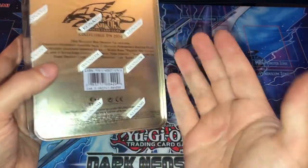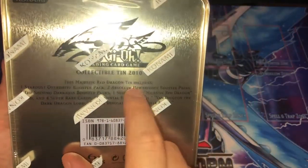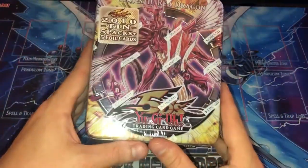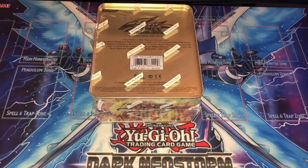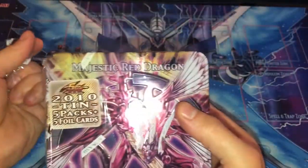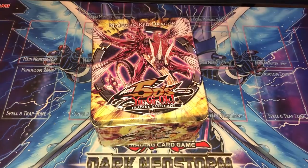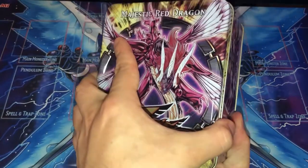These are really awesome epic 5D packs that have crazy ghost rares and ultra rares you can pull. They're very iconic and nostalgic. This is actually right around the time I got back into Yu-Gi-Oh — when Absolute Power Force came out. That was the set that had just come out when I returned to the game. The tin is from 2010, which makes sense because that was the year I got back in. Let's take a look at the promos first.